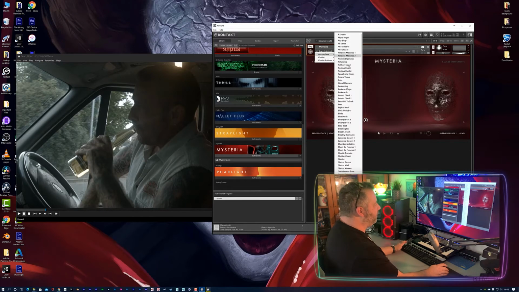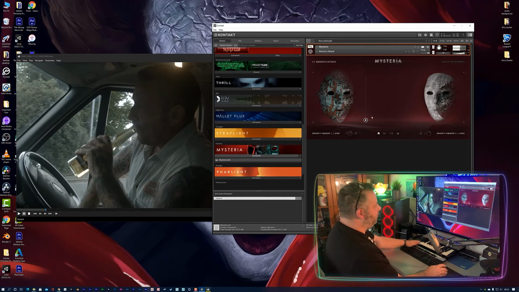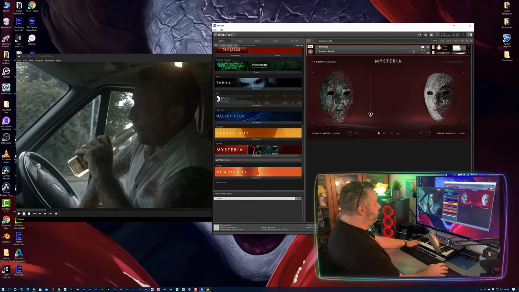Let's go back to atmosphere. Let's try Demon Attack. I mean, like I say, very exorcism, monstrous sort of thing. So if I play this, you can see why I've chosen this Mysteria to use in my film to compose it. You use this plugin. You can elevate the intensity. So you can go between the two. Or if you just want to stick with this one, you can just go up.